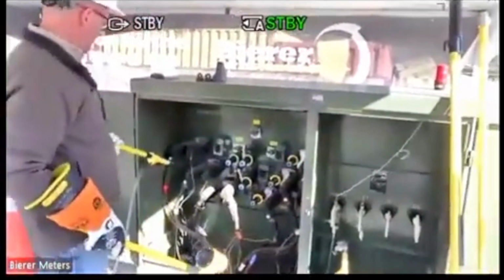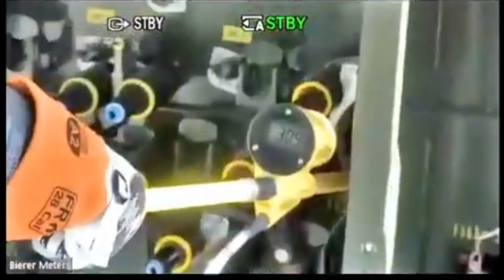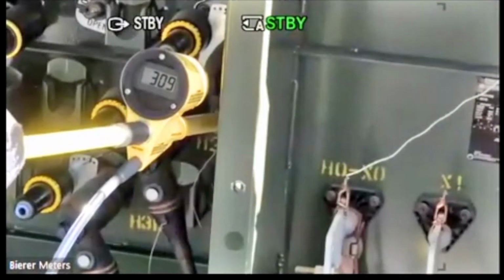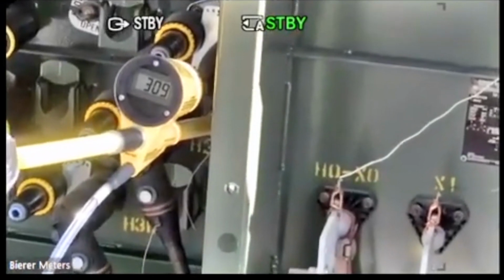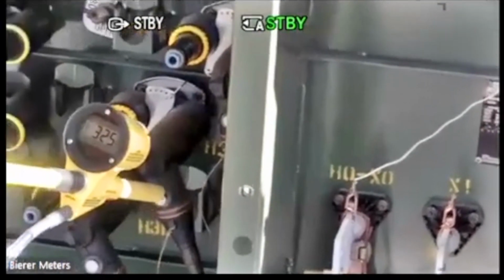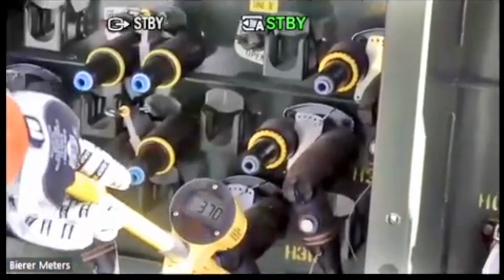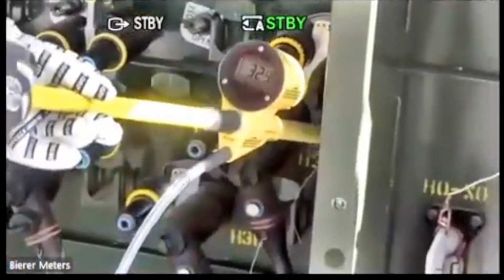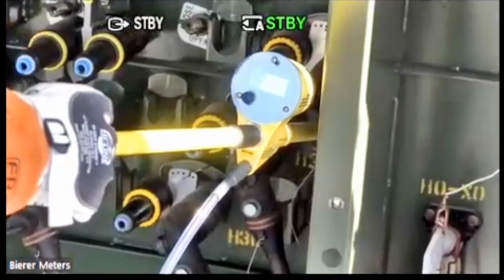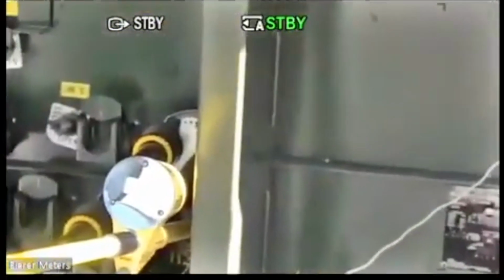All right. So if I go phase to phase, in phase, I should get some number less than that. And phase to phase, out of phase, I should get some number higher than that. So all those are roughly 340, 350, 360. There's phase to phase in phase and phase to phase out of phase. There's again my 366, 67. 370, but in phase, it's about 310. Okay, so that's your lower number. That's your in phase number. And if I move my second probe over here, you'll see that number go back up to your 360.